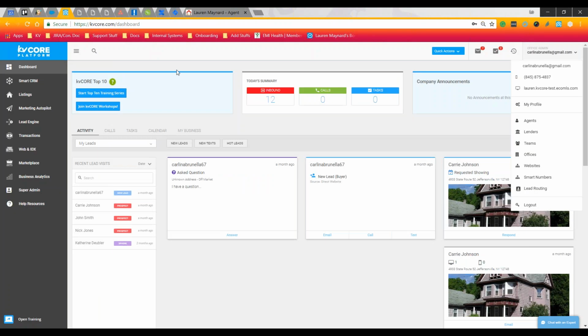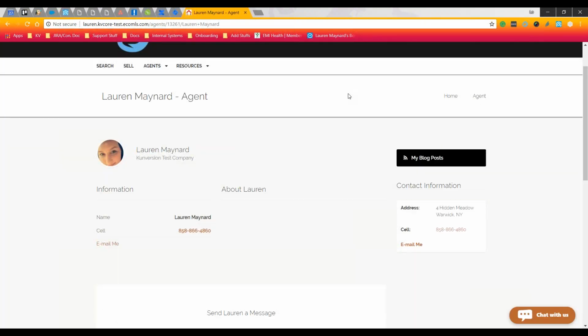I do like to point this out because it directly correlates with your profile section in your kvCORE. So make sure that everything is filled out correctly, the phone number, the email address, that contact information, and your social media information is correct because it will pull onto the website that a visitor is viewing.